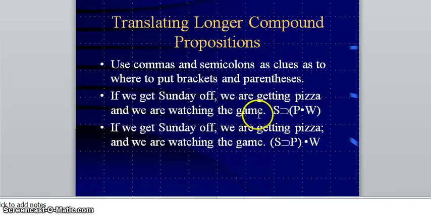Okay, so now it's important for us to look at verbiage and how things are said. Okay, so here we are getting pizza and we're watching the game. Tells us that these two go together, right? Getting pizza and watching the game. So those two things, okay, are going to happen, but it's conditional on if we get Sunday off. So remember, if we get Sunday off, so Sunday off would be S. The condition of that, or the result of that, right? The sufficient condition will be we'll get pizza and watch the game. But we have to get Sunday off.